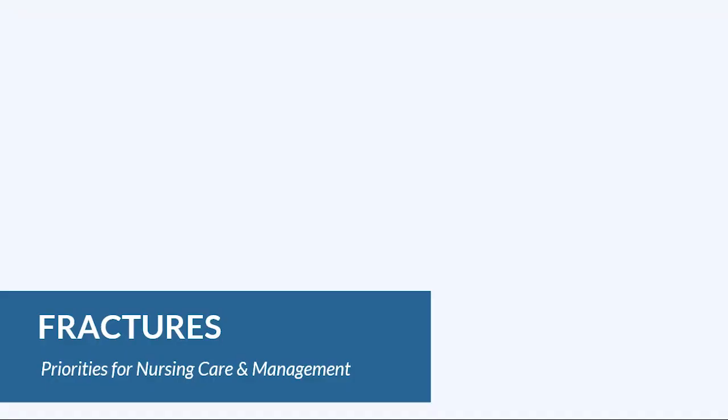Finish up our musculoskeletal course by talking about fractures and some of the common issues you see with these patients. So first, we want to be clear about the difference between a strain, a sprain, and a fracture. A strain is an overstretched muscle, while a sprain is an overstretched ligament. That's really the only difference between the two. Neither one involves any damage to the bone.